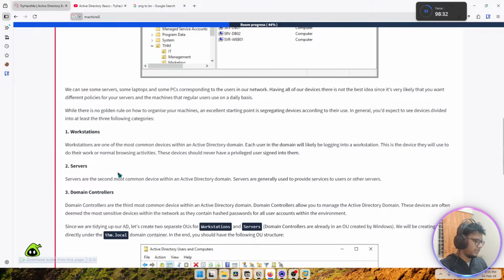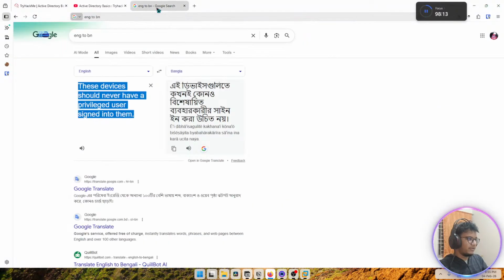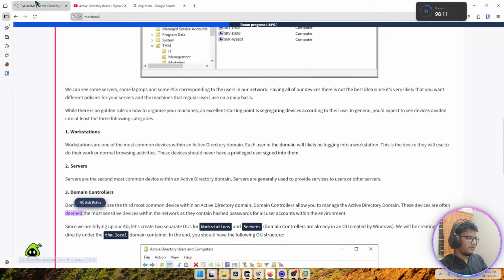Domain controllers, this is the DC, by the way. Okay, so domain controllers are the third most common device within an Active Directory domain. Domain controllers allow you to manage the Active Directory domain. These devices are often deemed the most sensitive devices within the network, as they contain hashed passwords for all user accounts within the environment.